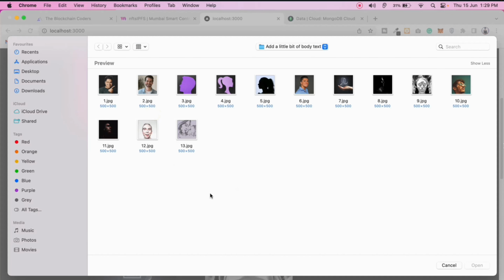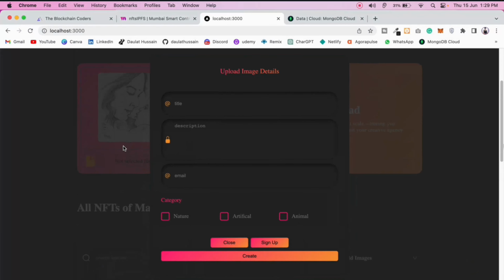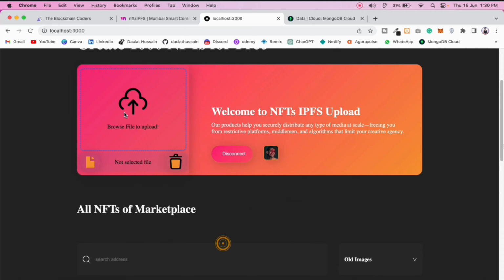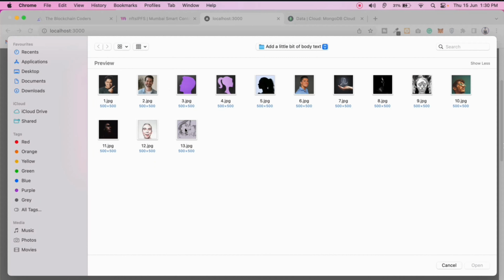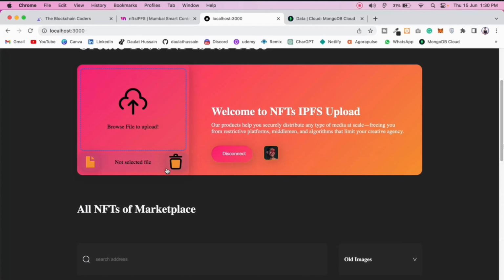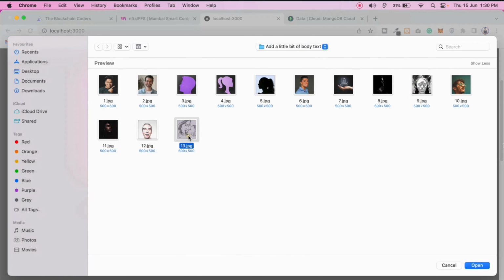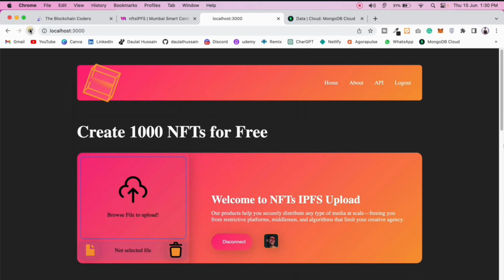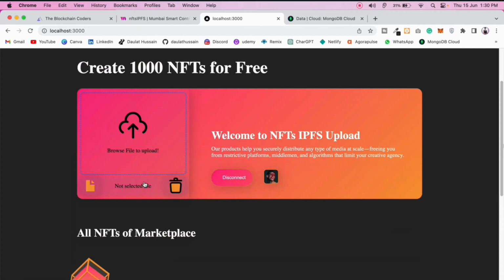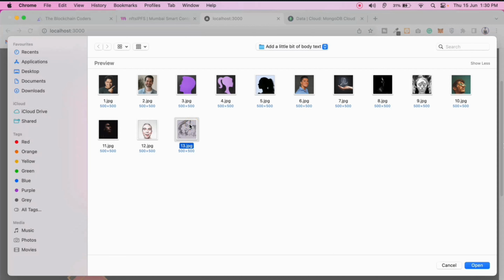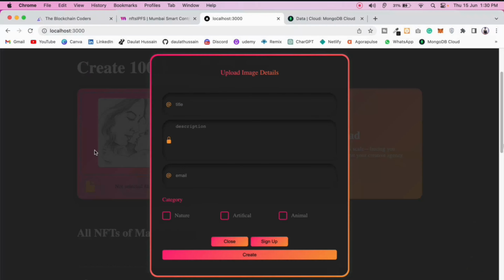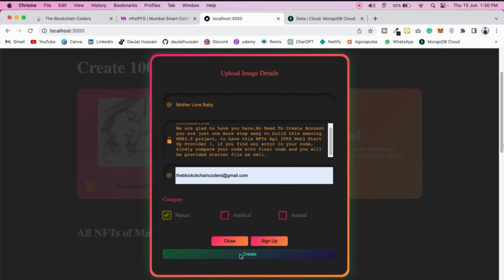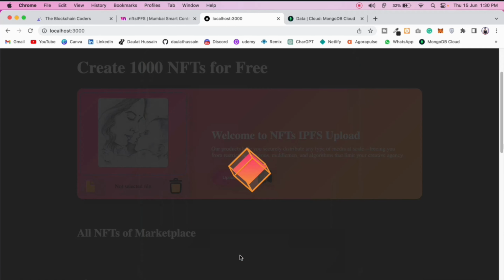So let's upload one more before we actually make the changes. Click on confirm, and let's pass all the data. You can close that one. When you close, it will remove all the state variables. Let's select that one more time, and it's not working. Okay, not a problem. We have to reload the browser. Click on that, select the image and click on open. You can see we have the image and we have the model. Let's create one more very quickly. Create, and we are creating one more with account 3.